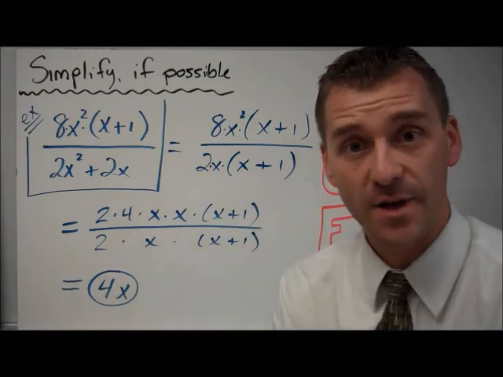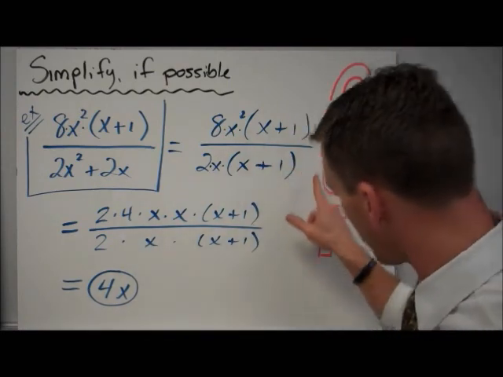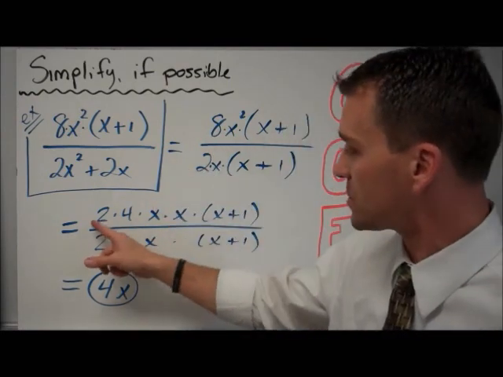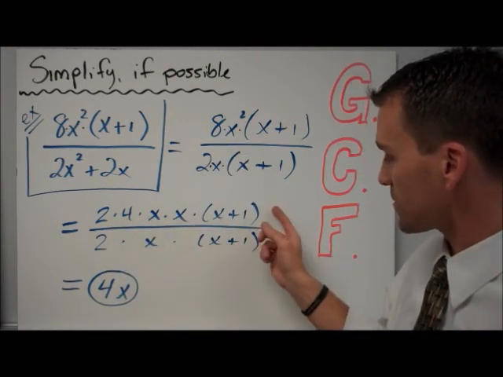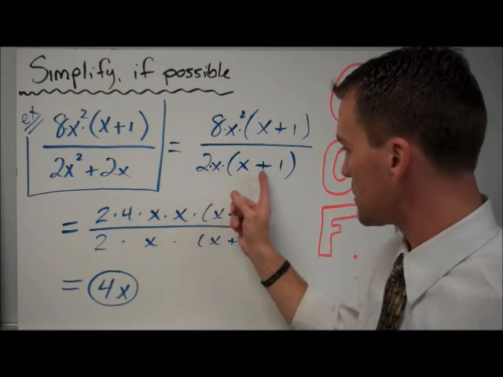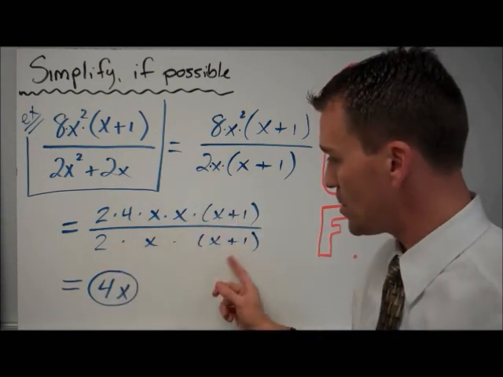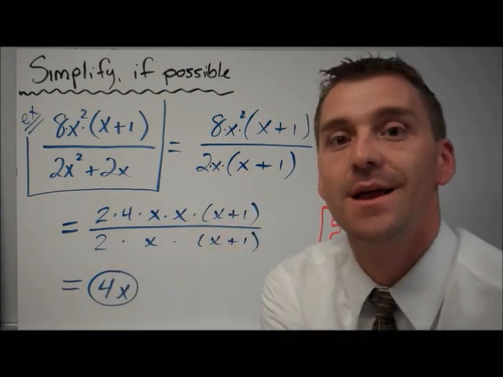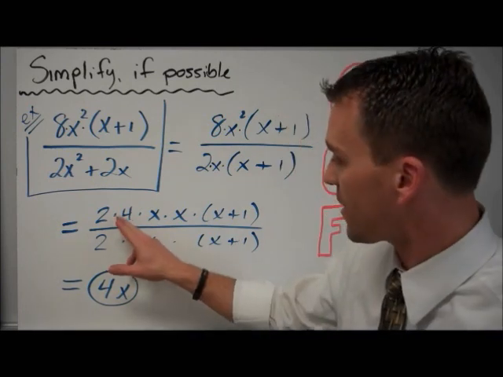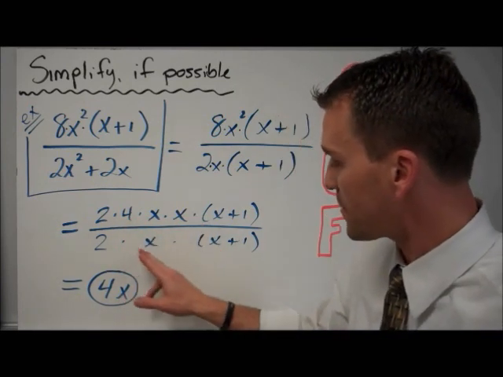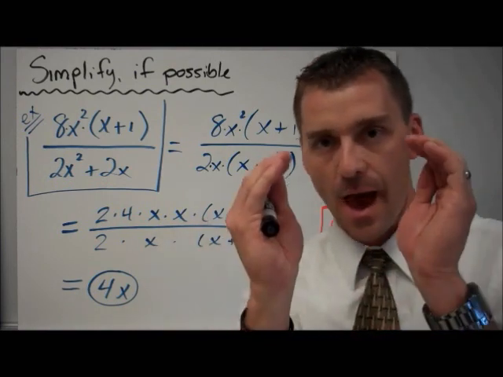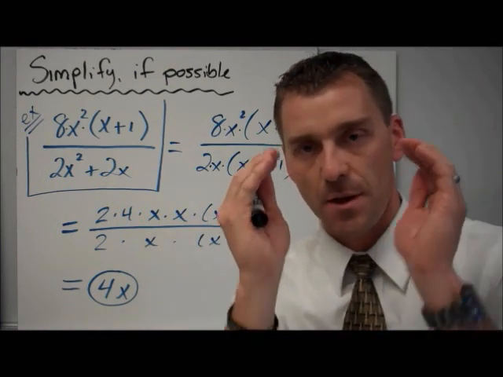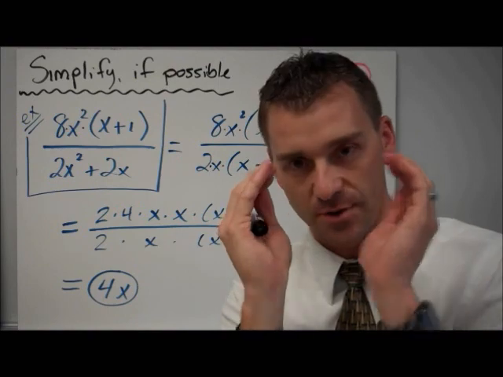So whenever I do that, take a look at what I've done down here. I come down to this step, and I just write the 8 as a 2 times 4, x squared is x times x, plus 1 is just x plus 1, and then this 2x and the x plus 1, I just wrote them out. So why did I do that? Because if you notice, now you can really see everything here is being multiplied. Everything here is being multiplied. It just so happens that this funky looking thing is a quantity in parentheses, but it's still its own little factor. That's why it's grouped together.